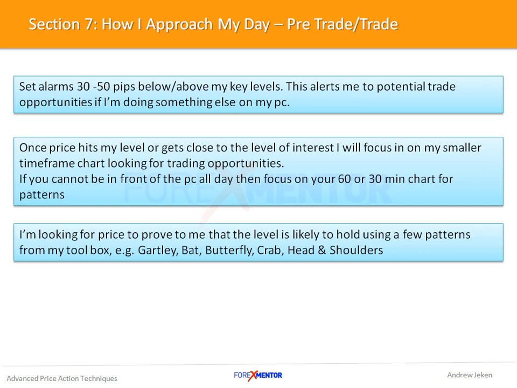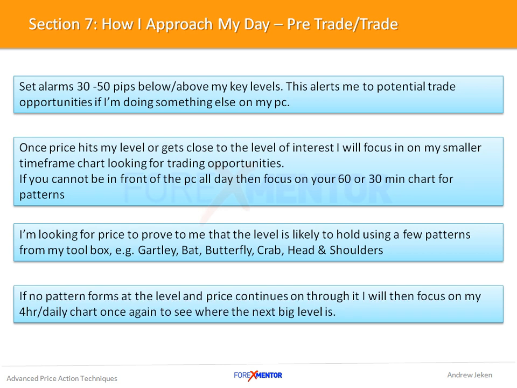So you'll normally find you get the small time frame pattern, and then the hourly chart, normally from experience, you can look at about 2 days for the pattern to set up. So that's why I say, if you can't be in front of your computer all day, then a 60 minute or 30 minute chart is really good for looking for those patterns, because they can take a few days to actually set up.